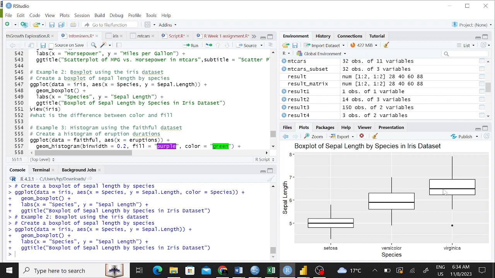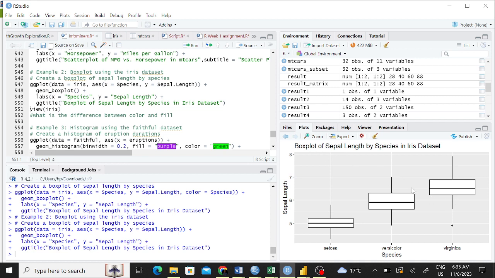Why it is not in the middle now is because of this outlier. The outlier is affecting our analysis, right? It is showing us that the median is a little bit lower, while the median could have been mostly towards the middle, if not completely in the middle. For example, this one is towards the middle, but it is not in the middle. So this outlier is affecting our data here.